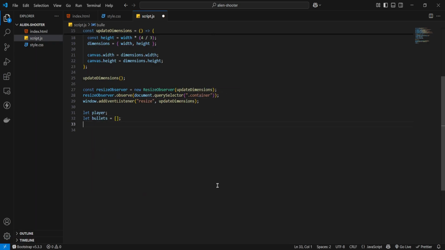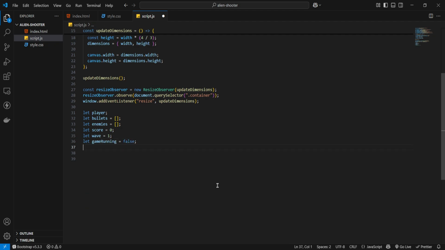This section sets up our core game state. We track the player and enemies, bullets currently on screen, score and current wave, booleans for whether the game is running, settings like difficulty and sound. Think of these as the brain of the game. They hold all the important data we'll keep updating.